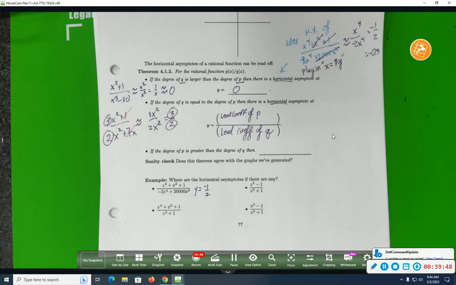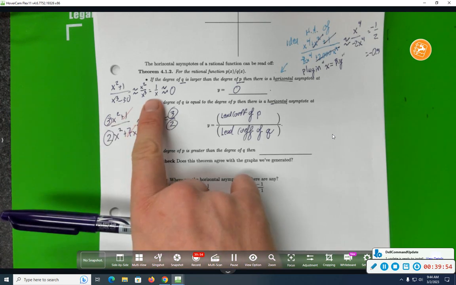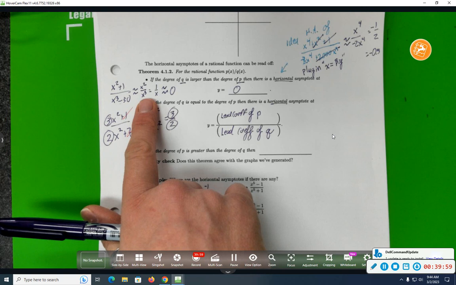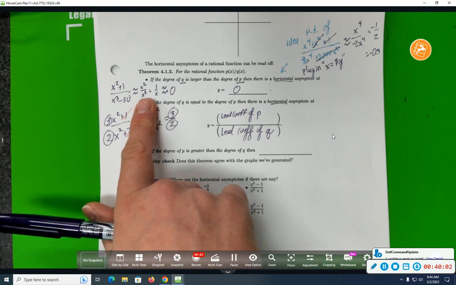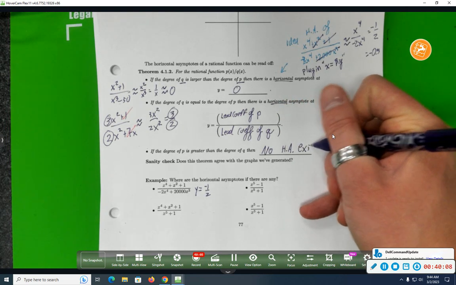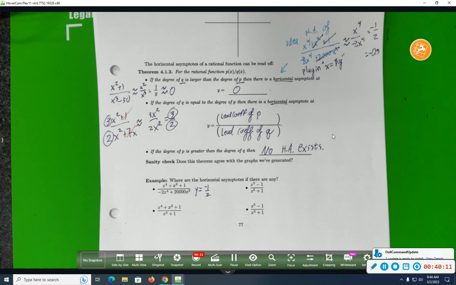If the numerator is bigger than the denominator, then the opposite would happen. In the first example, instead of getting x squared over x cubed, you would get x cubed over x squared. That doesn't get close to a horizontal line at all. There is no horizontal asymptote if the degree of the numerator is bigger than the degree of the denominator. Do those conditions make some sense? And if you don't like memorizing conditions like that, just remember, horizontal asymptote means plug in a giant value for x. Plug in that really big value and see what happens.